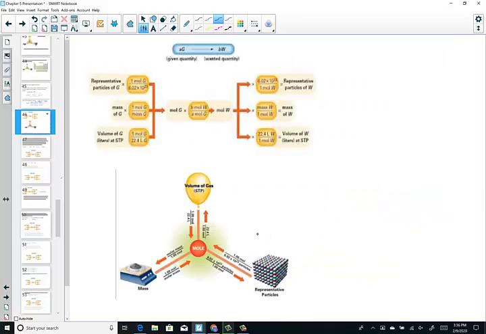I want you to consider the mole map that we were just practicing with, the mole as the central calculation. If I'm weighing, I head into the mole using molar mass. If I'm counting, I head into the mole using Avogadro's number. All roads lead into the mole. The same is true for our stoichiometry roadmap.